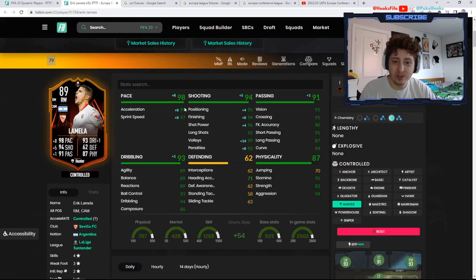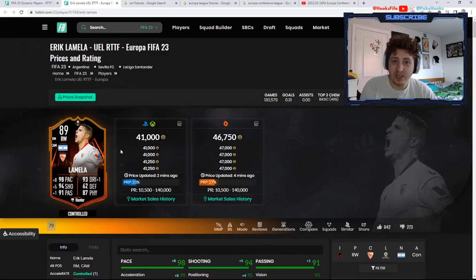And 40,000 coins. Look at this. We've got max pace, top 90 shooting every stat. Same for passing, top 90s. We've got some high 80s and even mid 90s with 94 dribbling, 93 ball control, 91 stamina, 94 aggression, 83 strength. It's a super good card, and it's 40k because his name's Eric Lamela. I mean, it's a really good card.